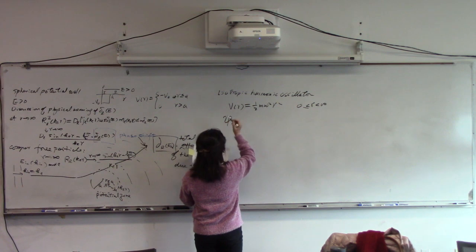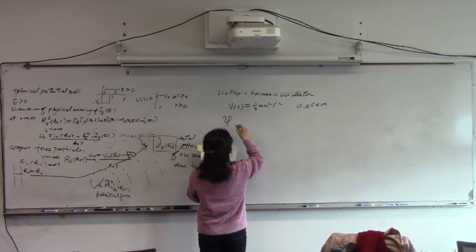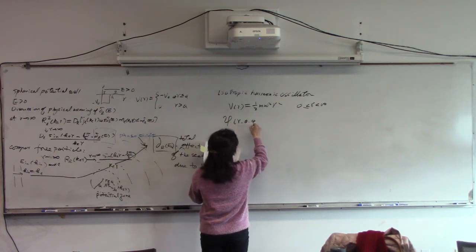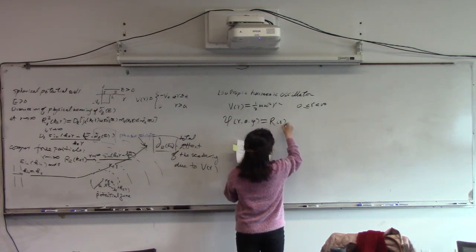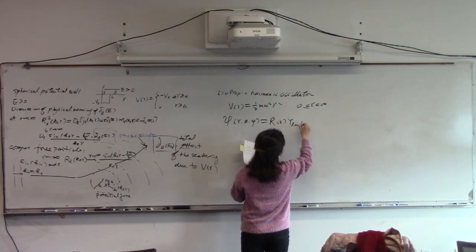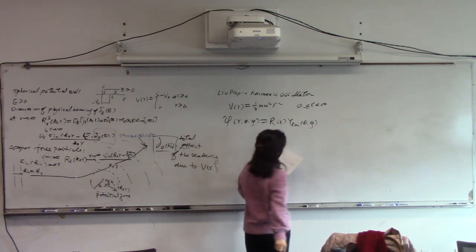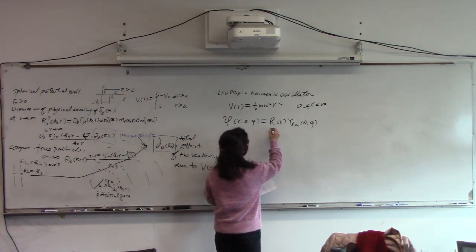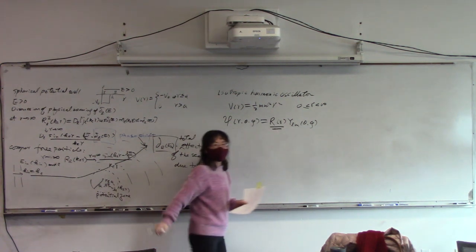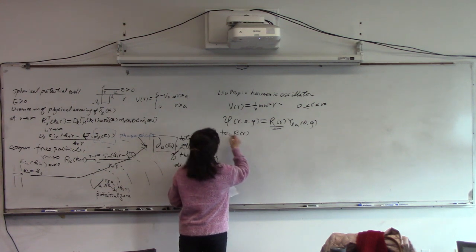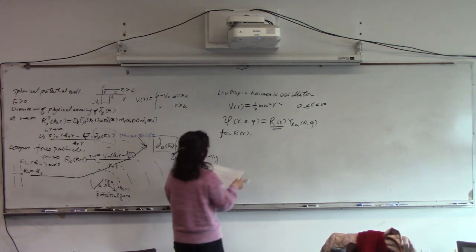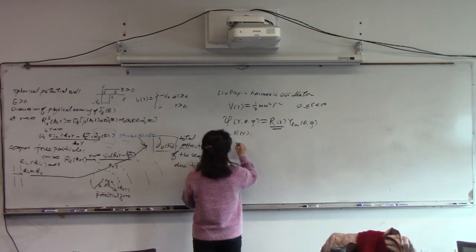Just to remind you, the wave function in spherical coordinates is a function of r, theta, phi. The angular part we already know, that's the spherical harmonic, so the solution is known. What we need to do is solve the radial function. So we have a radial equation. Remember we have three types, right? Now I'm going to use this one.